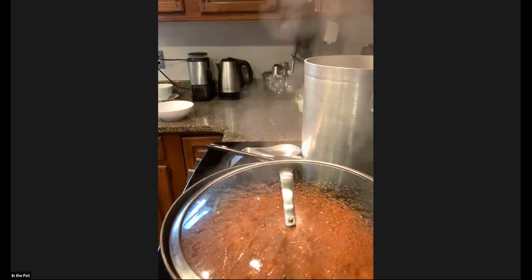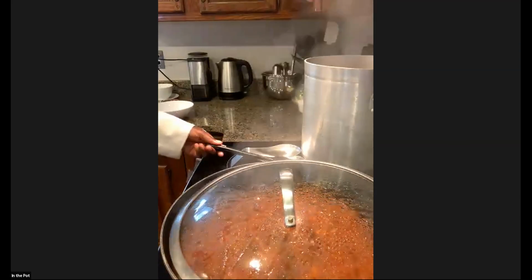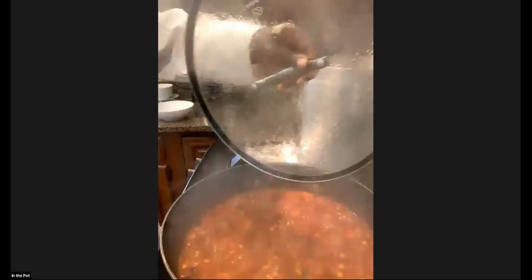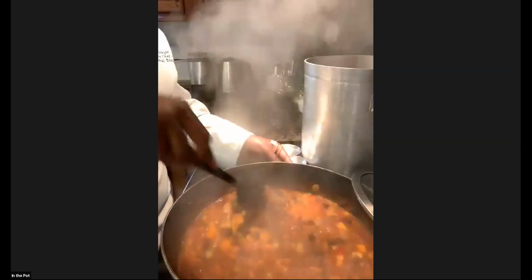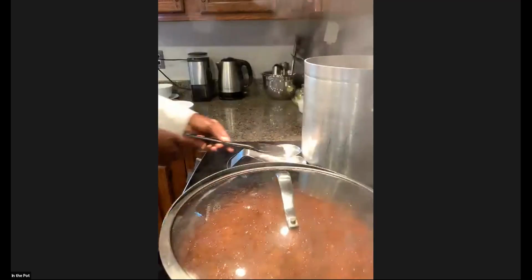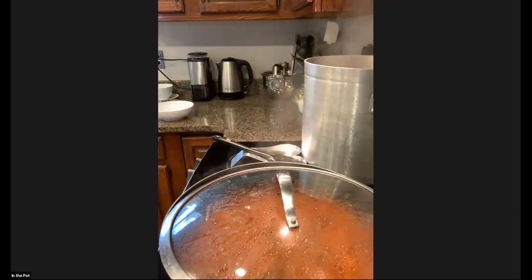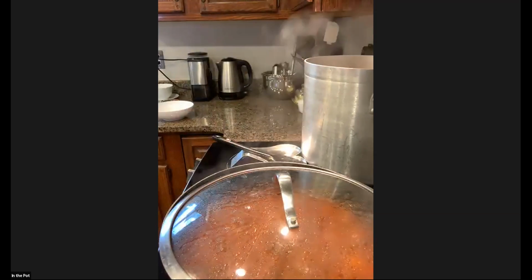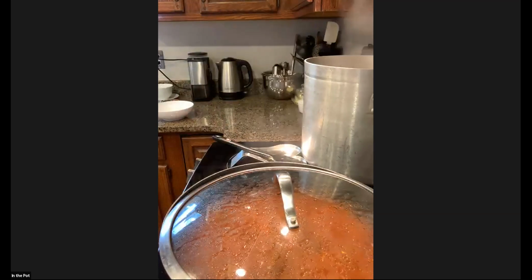Yes. To make this with meat, would we cook the meat at the beginning and then add the same amount of the other ingredients? And would we still use the sweet potatoes? Are they a substitute for the meat, or would you put meat on in addition? I personally would use both because I think the sweet potato blends very nicely. It adds another depth of flavor. So I would do both, or you can use regular potatoes. But if you're using ground beef, I wouldn't change anything else in the dish. Just add them in addition.